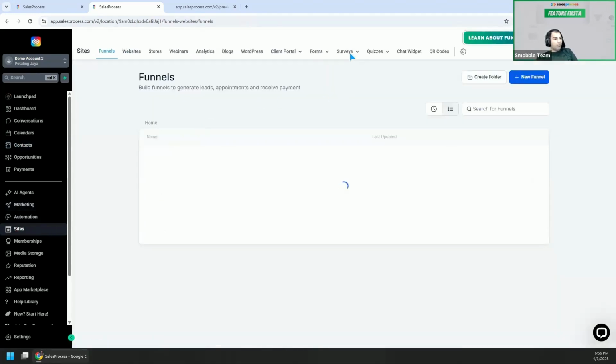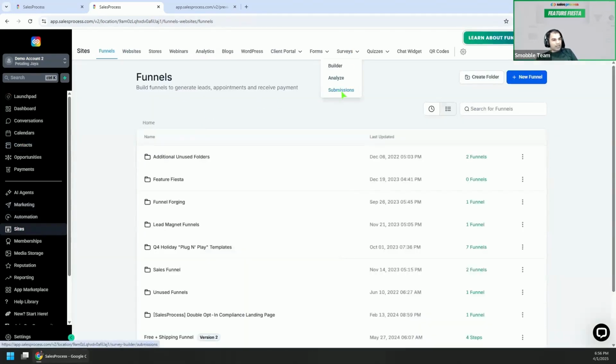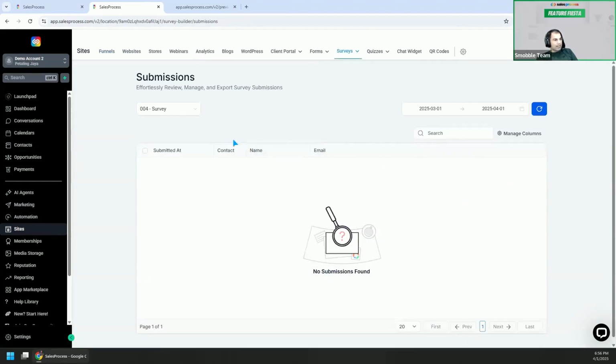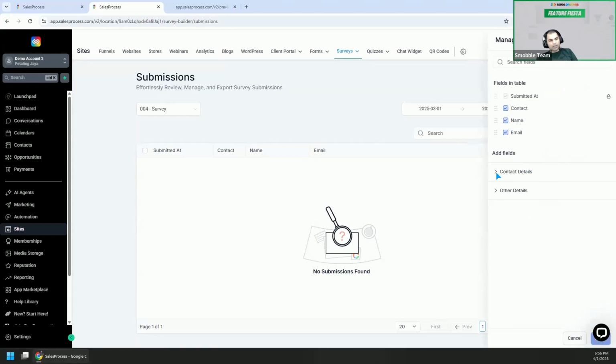Now, if you want to see the submissions, you can go to the submissions area in here, and it will show you how many people have actually submitted it and what are their answers, and you can manage the columns in here. What should be the details, any other details, what should be shown here.